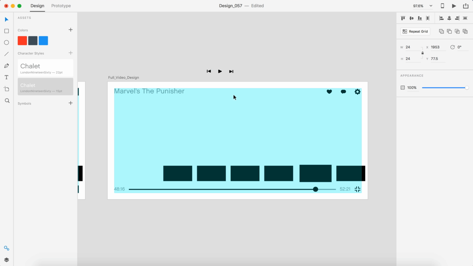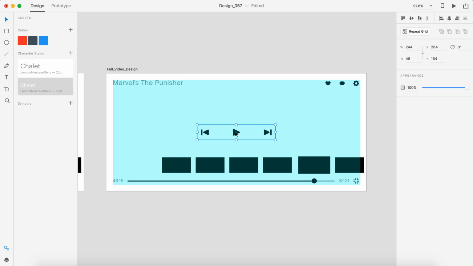These three icons are going to be different size. They're actually going to be twice the size, so 48 pixels. And I'm going to select the play button, align it to the center of our artboard, and then off of that, we'll go out 50 from each side. I'm going to center those up and then realign it to the artboard using the align tools, just to make sure that they are perfectly aligned.